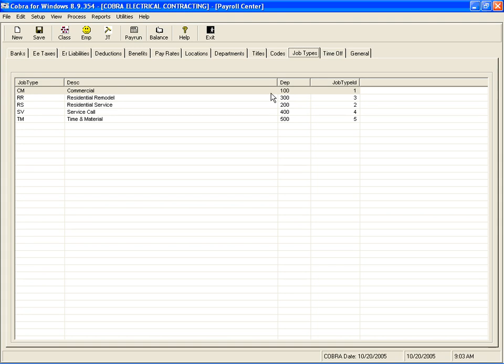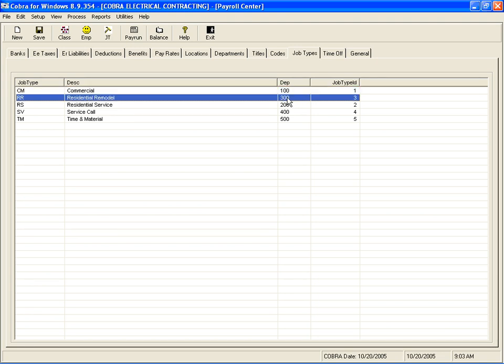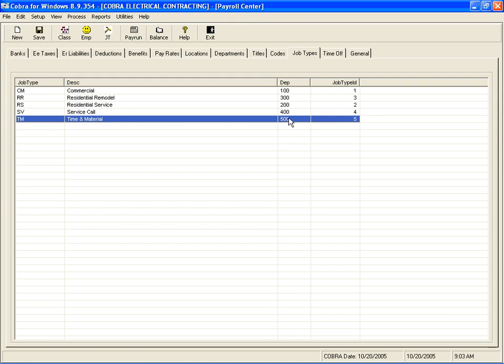With the system comes a brief list of an example of job types that is commonly used throughout the industry. Now what I've done is I've related each job type to a department that has been previously set up in my general ledger chart of accounts. What this allows you to do is break out your costs of your payroll to the different departments. So as hours are entered against your commercial job type, for example, when the payroll program is processing a pay run, it will break out the cost for your commercial to this department in the general ledger, and all the way down the list here.